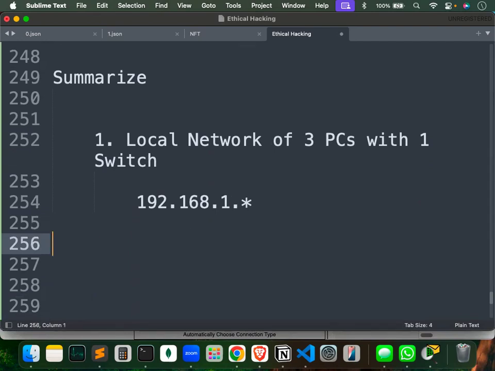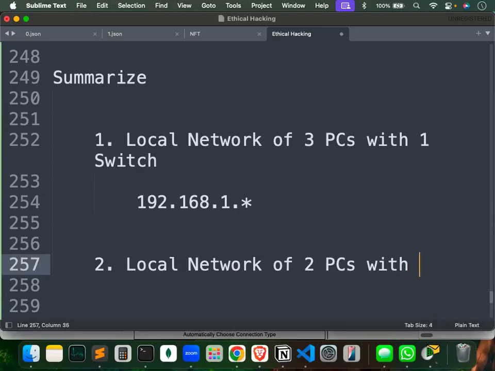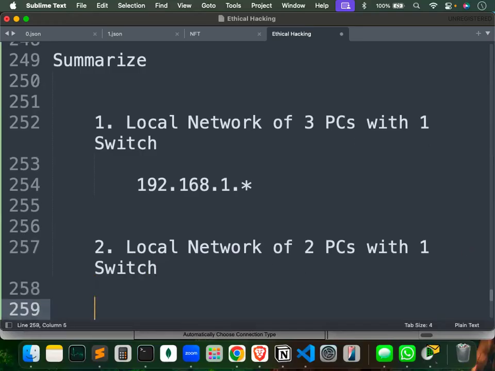So that's one network. Second is a local network of 2 PCs with one switch. That IP address range is 192.168.2.star.